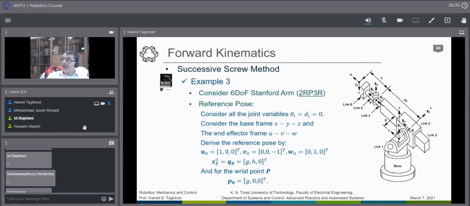The robot has an offset here. As you see, the base and the arm are not along each other to have a full orientation of the second arm. So we have a G, we call it a G offset here, a completely constant term that shows you the offset, but then we can have the screw coordinate. If we go through the screws, we can find the motion of this manipulator. We have done this before in the Denavit-Hartenberg representation, but in here it is much easier.